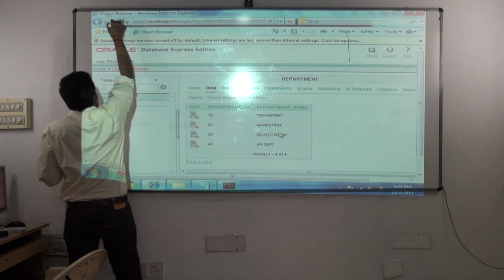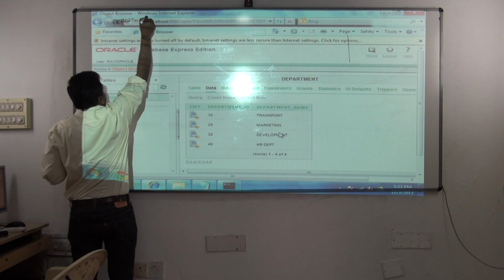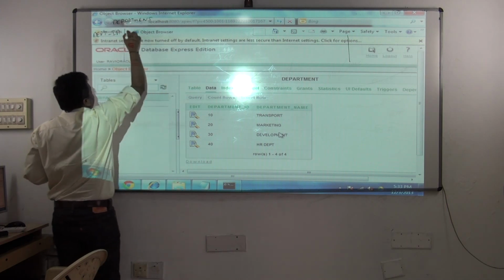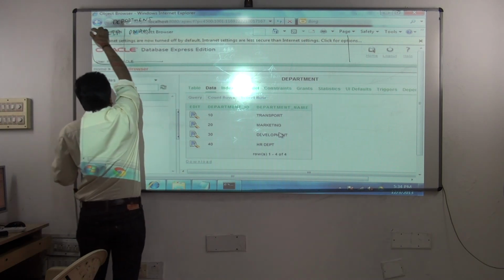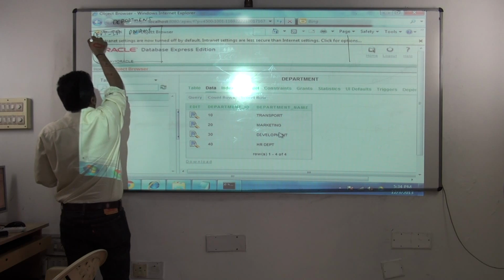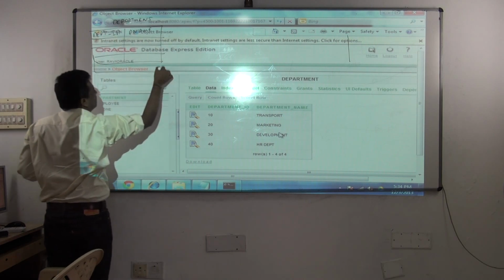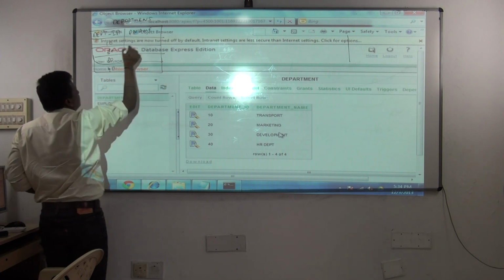So, just to draw it again, department. I'll write it in shortcut now. Just see this: department ID, D name. What are the values? 10, 20, 30, 40. Yes or no? These values will already be there.